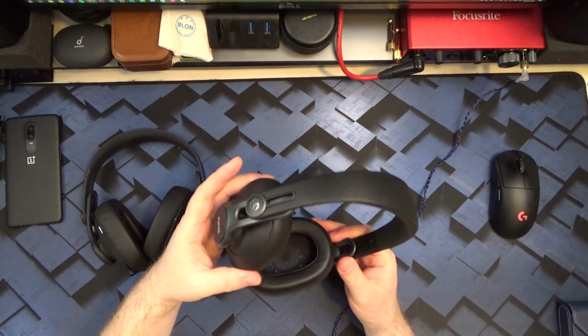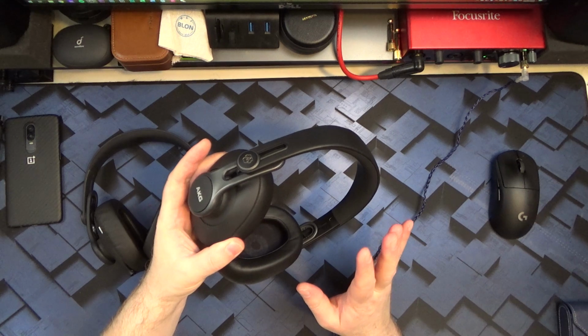But I'm not going to lie, I'm personally not overly impressed with this hinge design. I don't think it's a particularly good design. In my opinion, it is the weak link in an otherwise decent construction, although not necessarily an ideal construction. And I say this because this is marketed to professionals, and I don't particularly believe that the K371 will stand the rigors of daily abuse in a professional environment. I think I would be reaching for a Beyerdynamic or a Sennheiser for that kind of work.